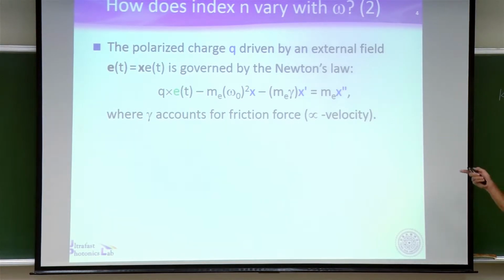How about the third term? It's about friction. If you have no friction, it's an ideal system, but in reality you always have friction. And we know friction force is proportional to minus velocity. The faster, the stronger the friction, right? And the direction is against your movement. So you have a minus sign here, and the velocity is proportional to the first order derivative of displacement.